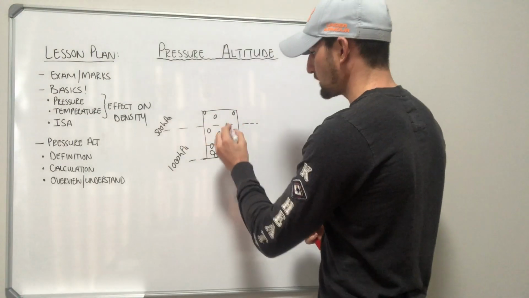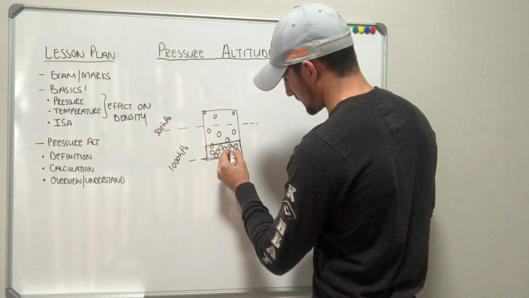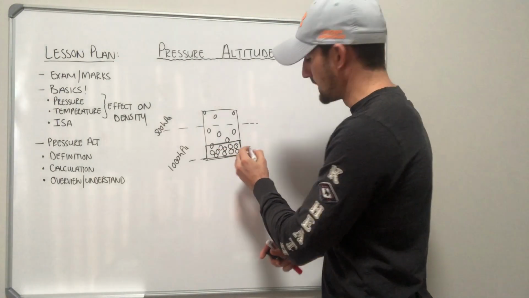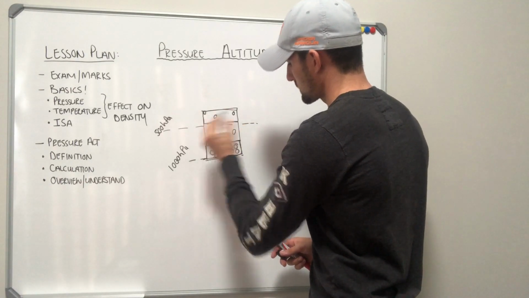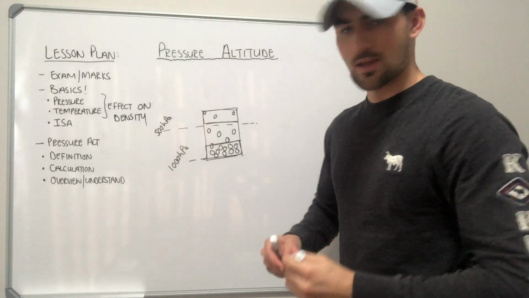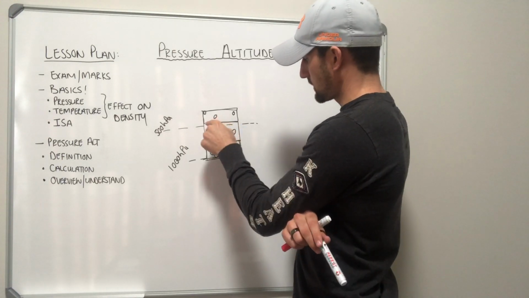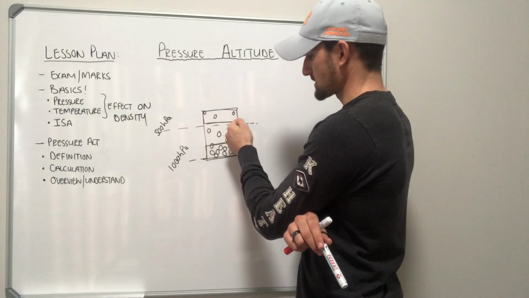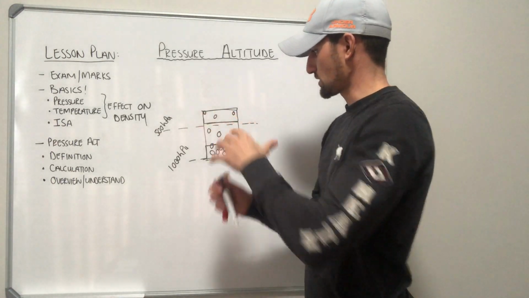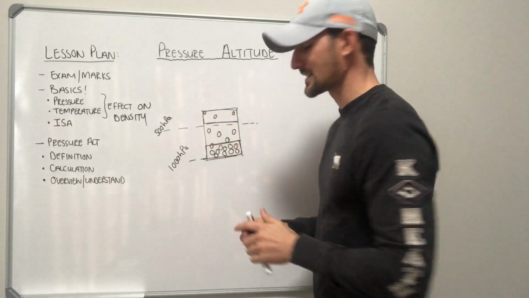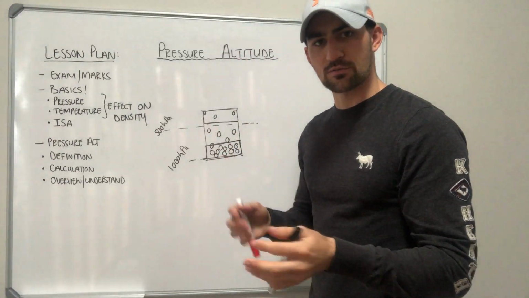And therefore, if I now take this block, for instance, you can see we've got 1, 2, 3, 4, 5, 6, 7, 8, 9, 10, 11 air molecules just in this block of air. If I take this same block of air and I put it here, I've just got 3 air molecules, okay? So for the same volume, here I have 11 molecules, and the same volume of block of air over here has just got 3 air molecules. So you can see the air molecules are much further away from each other, and also there are not as many air molecules in that block as over here. So you can see as you increase altitude, the density of the air becomes less.